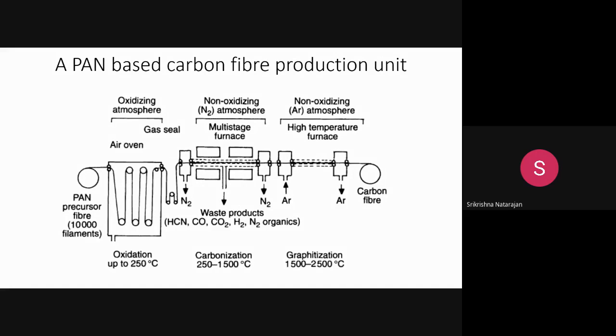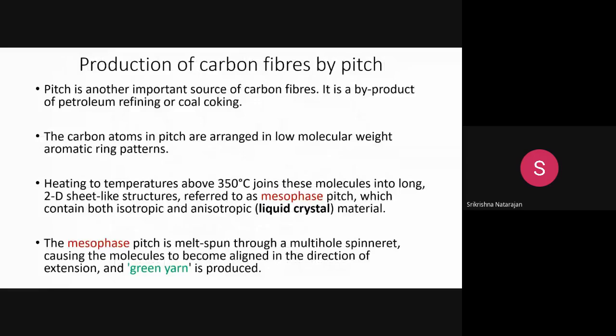So for that, you still expose it to very high temperature, where along with the temperature you give some stretching, so that at a very high temperature of say 2000 to 3000 degrees centigrade, you will get the graphite structure. Okay, that is the culmination where the carbon fiber yield is achieved with the proper orientation, so that you produce a carbon fiber. Okay, so this is for the PAN fibers. PAN is polyacrylonitrile, which is the acrylic.